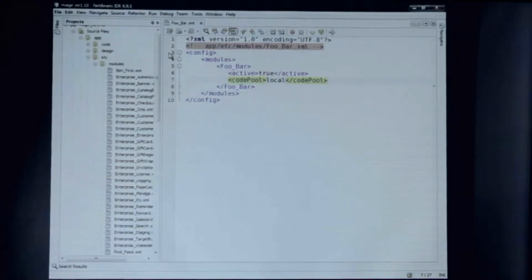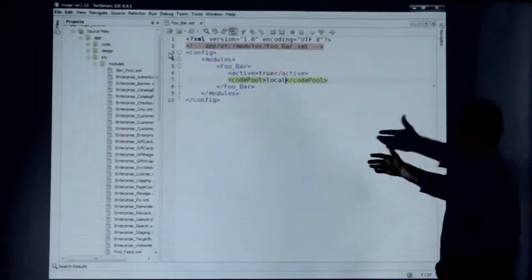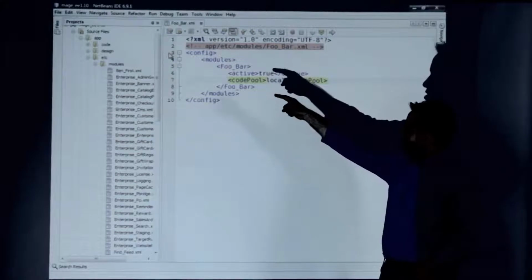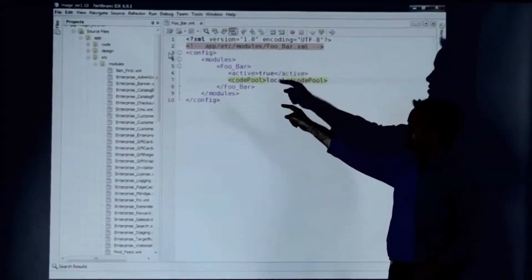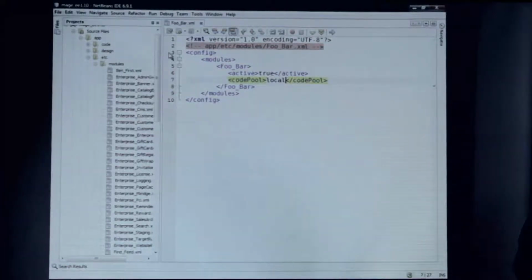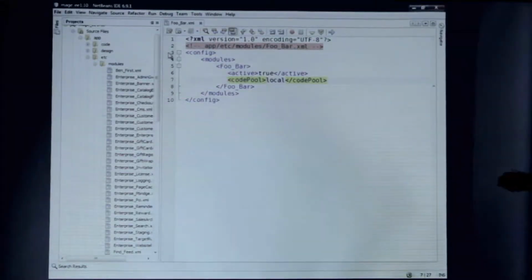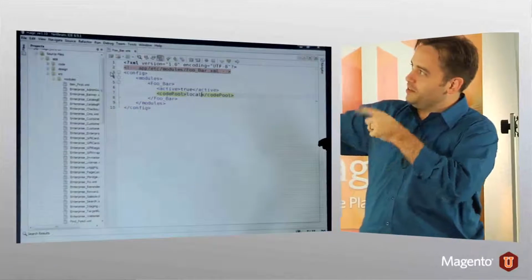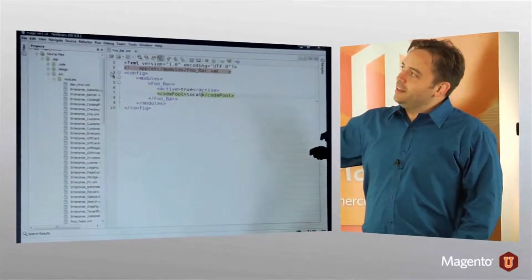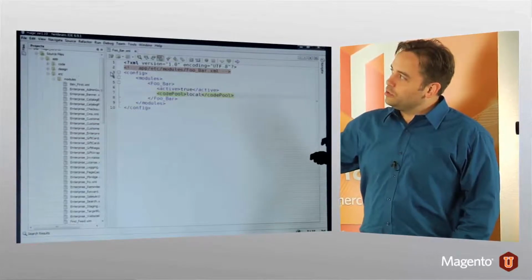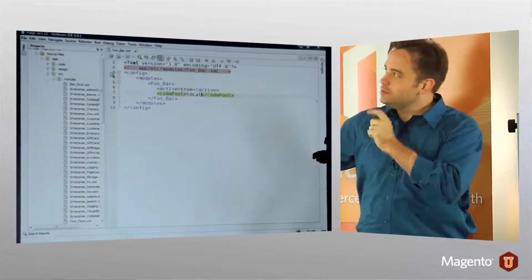So again, what the system is going to do is say, okay, I see a node here, active, true. Okay, true. Well, I need to go find out about this. So we'll take local. So system says active. Look in the local code pool, so app code local.